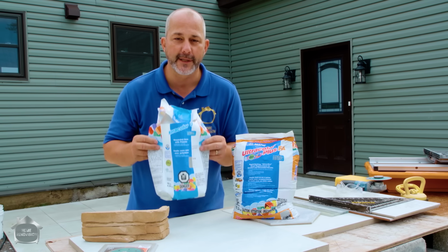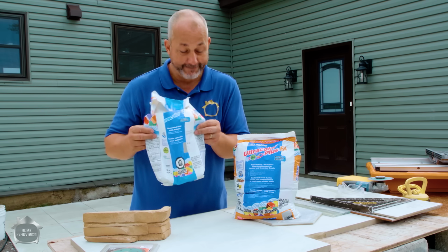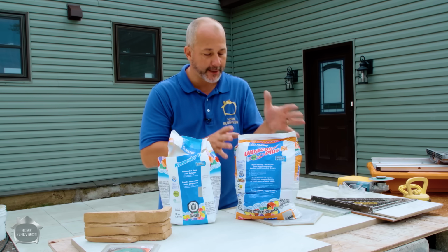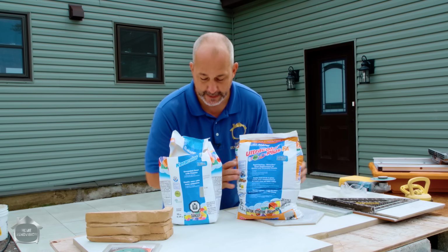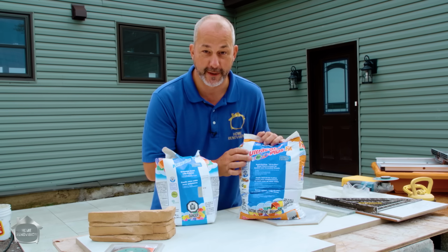Now, if you use this product, you'll need a grout sealer, okay? Definitely recommended. So, I understand. It's a much better product. But it'll be the end of your project if you're working alone and you don't have enough experience.